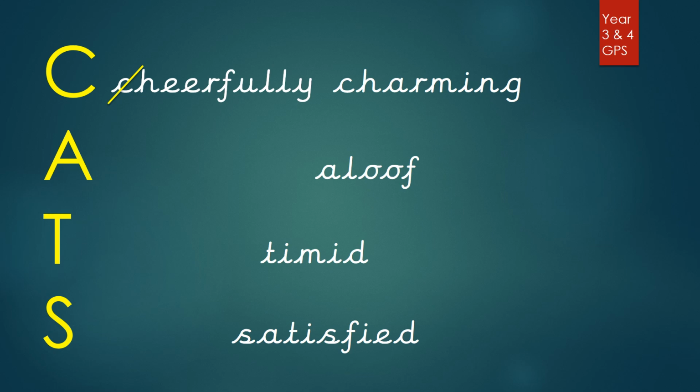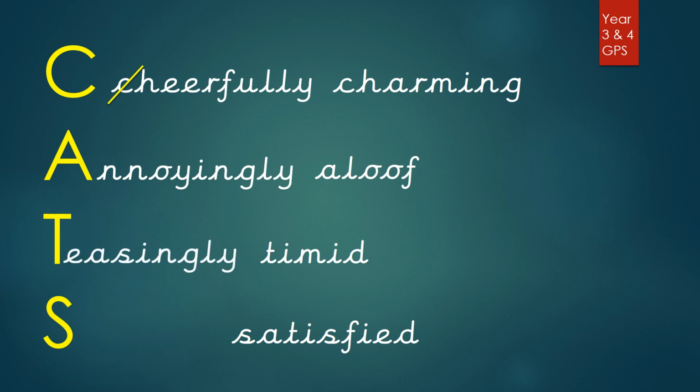Now I need an adverb beginning with an A. Annoyingly. My cats are annoyingly aloof. They really don't want to have anything to do with anybody in the family as long as we feed them. T. Finding adjectives and adverbs beginning with a T that suit a cat was actually quite difficult. In the end, I came with teasingly timid. You think they're going to come and sit on your knee and then they run away. S was a lot easier. Sleepily satisfied. My cats spend an awful lot of time fast asleep.